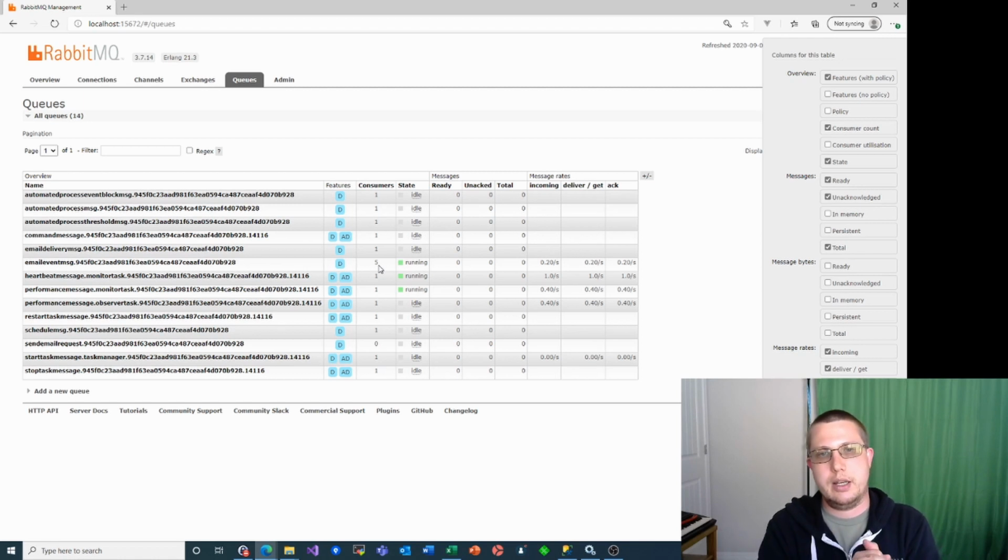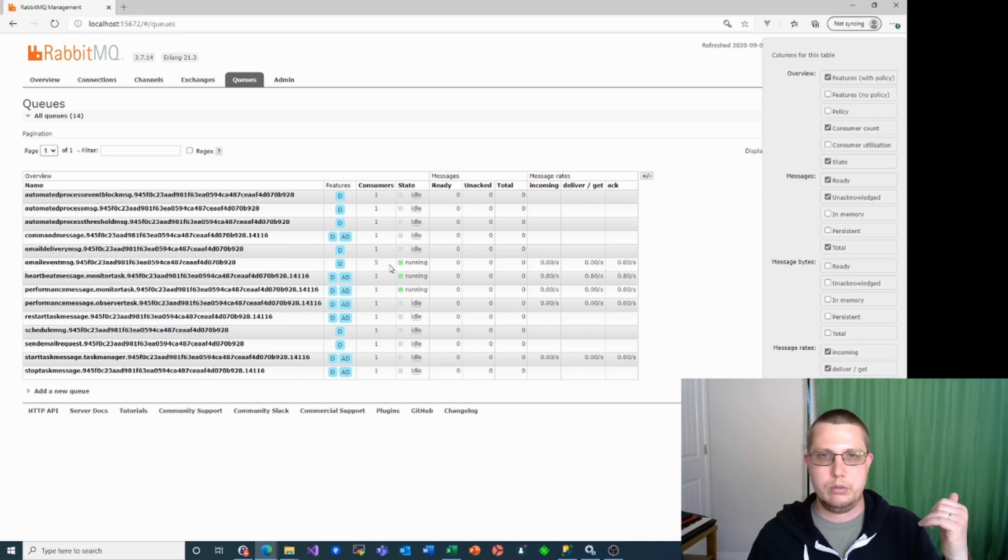If I knew that I had a bunch of service hosts running email and event monitor, and I only saw 2 consumers here, that might be cause for concern. And then it's kind of just a sanity check, right? If you have 5 machines that are supposed to be running email and event monitor, you know you should see at least 5 consumers, probably at least 10 or 20 consumers based on the virtual process multiplier and that sort of thing. So that's another useful thing to look at.